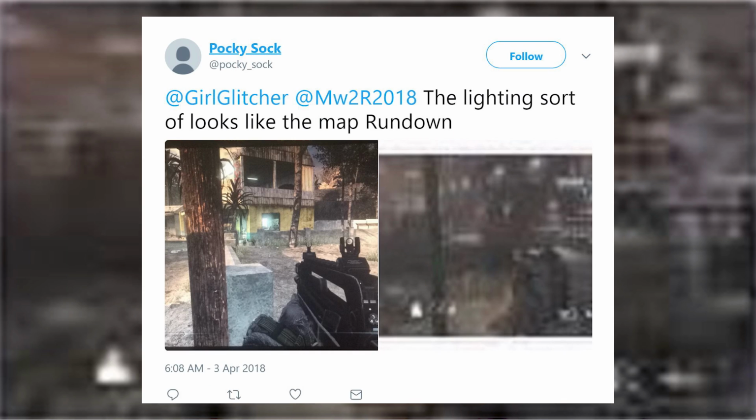This last scene, people are speculating that maybe the gun in the picture is a FAMAS from Modern Warfare 2. Pocky on Twitter sent me a side-by-side comparison showing them standing on Rundown with the FAMAS, and they're standing by a telephone pole, so that definitely matches. And the gun, yeah, it looks similar. I'm not sure about where they're standing and the lighting, and some of the lights coming off of the building, those don't quite match up, but maybe someone out there can identify what this scene could be. What's interesting is on the HUD, there's a very, very white icon on the bottom left, so if that can be identified, that could be a huge tell.